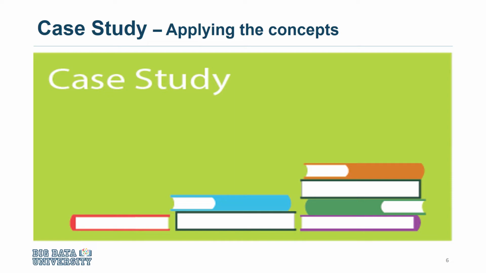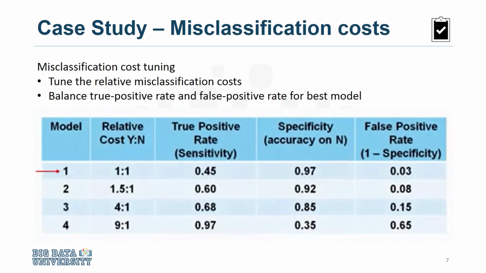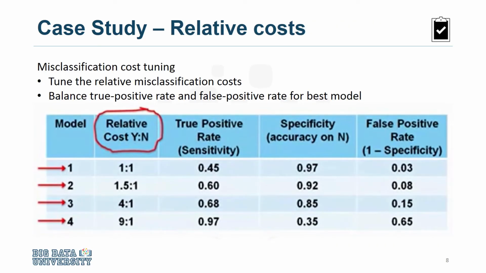So now let's go back to our case study so that we can apply the evaluation component within the data science methodology. Let's look at one way to find the optimal model through a diagnostic measure based on tuning one of the parameters in model building. Specifically, we'll see how to tune the relative cost of misclassifying yes and no outcomes. As shown in this table, 4 models were built with 4 different relative misclassification costs. As we see, each value of this model building parameter increases the true positive rate, or sensitivity, of the accuracy in predicting yes, at the expense of lower accuracy in predicting no, that is, an increasing false positive rate.